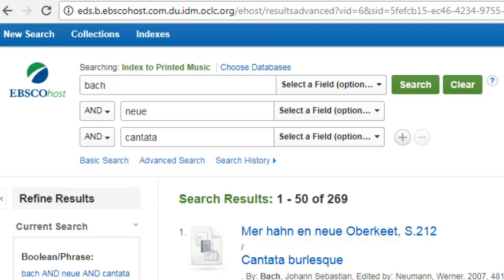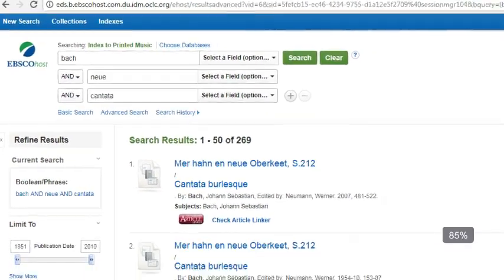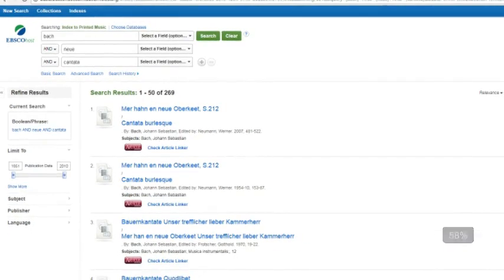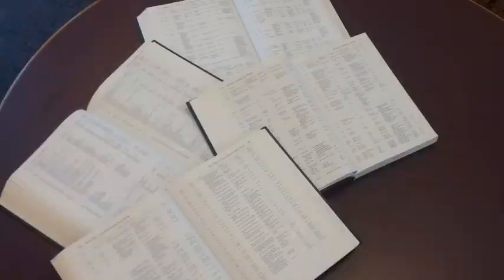IPM, though it does not have all the information in New Grove, and despite some inconsistencies and gaps, is generally fairly current, and if searched correctly, can help you locate a piece in a collected critical edition. Now that we've toured the Bach works list in New Grove, let's look at a couple more.